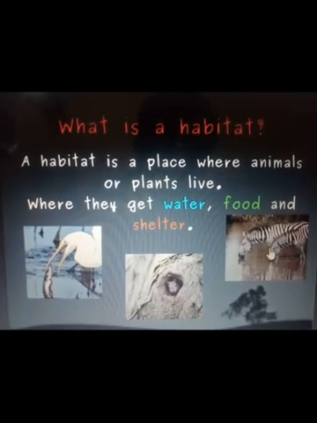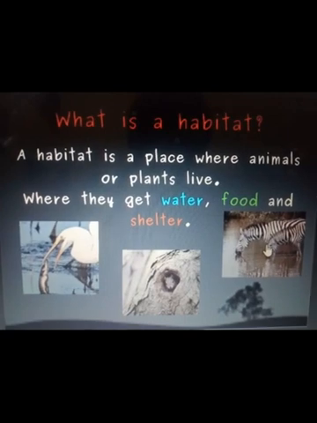So now let's start today's class, and today we are going to start lesson number 3, the world of animals. In this lesson we will learn about different animals and where they live. Plus we will learn about the shelters made by animals and human beings. So let's start today's class.